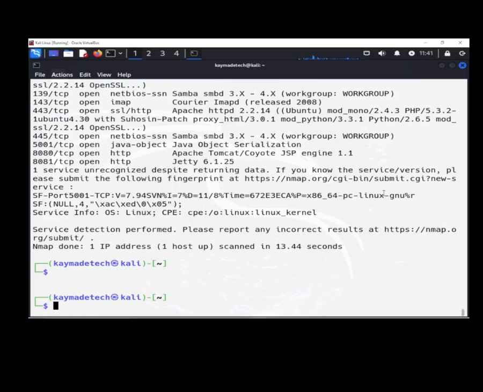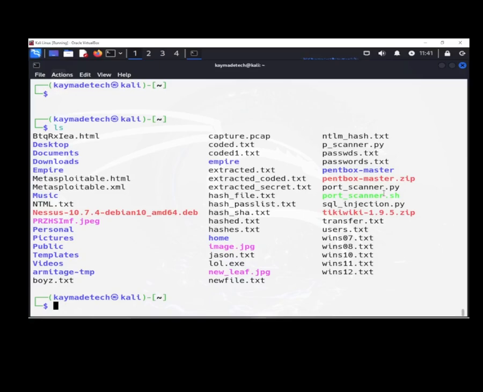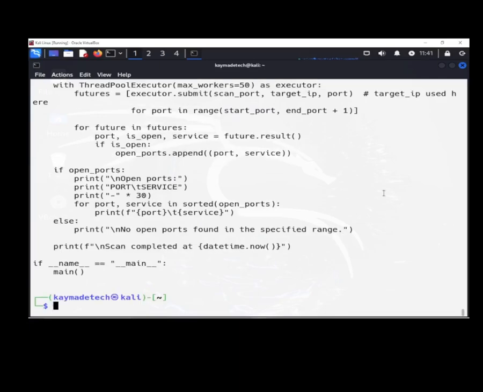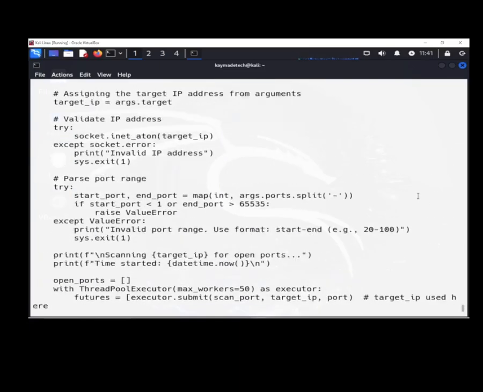The next thing we are going to do, we are also going to use a Python script. So we have our Python script there. Let's do cat port_scanner.py. All right, this is the script.